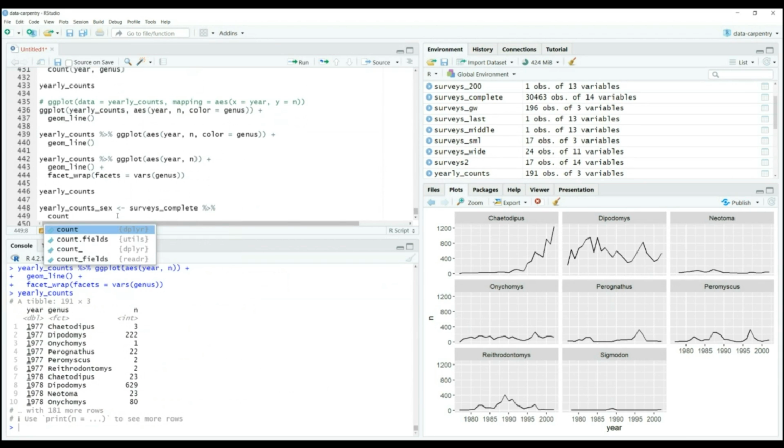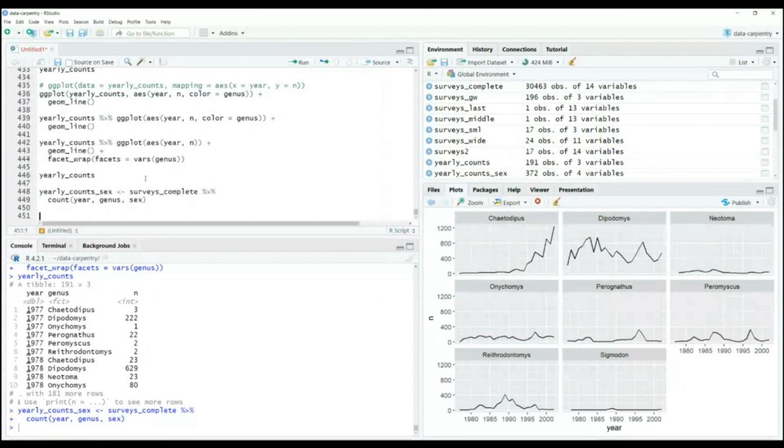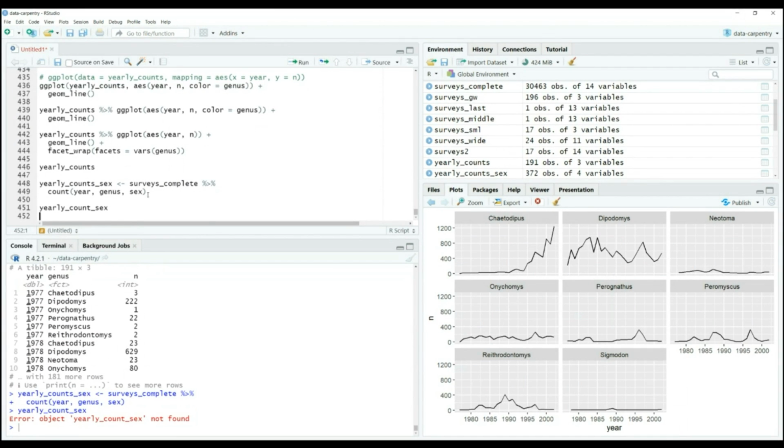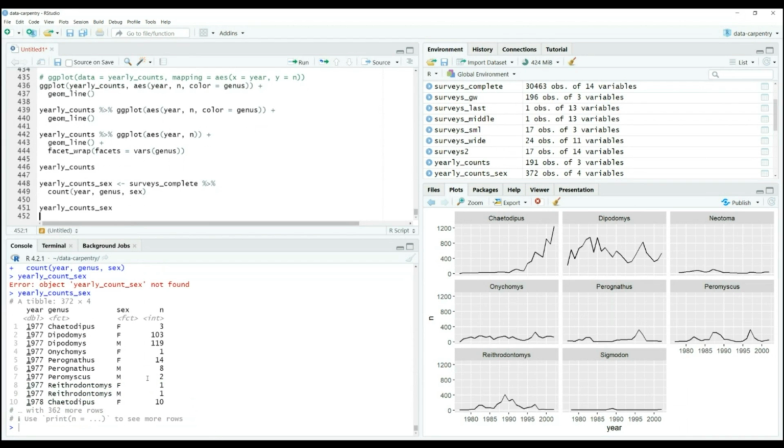Oops, count. We have year, genus, and also we can add sex. So if we print yearly count sex, our column is count. We have this according to year, genus, and sex.